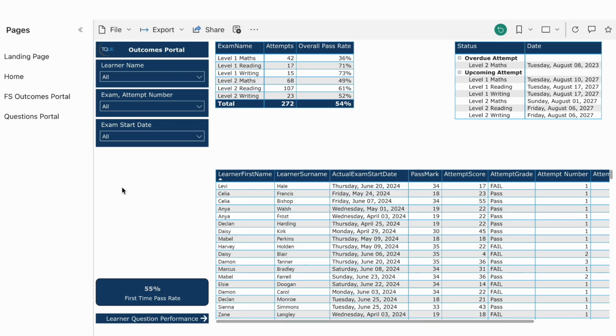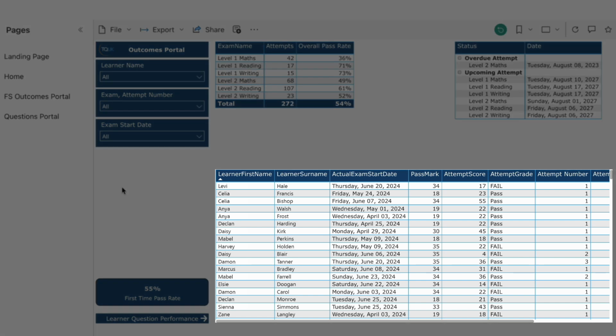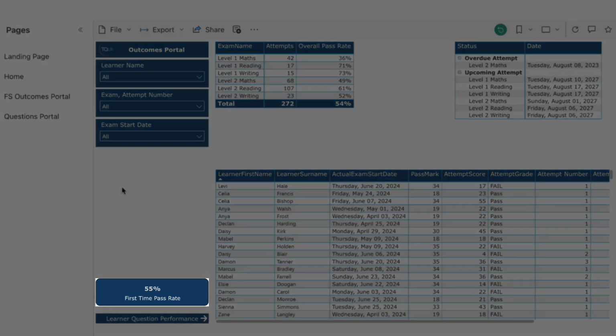It is independent from the table to the left. In the table below, you have the learner name, exam start date, pass mark, attempt score and grade, attempt number, attempt percentage, and the exam name. You can also see the first-time pass rate percentage for the selected learner.